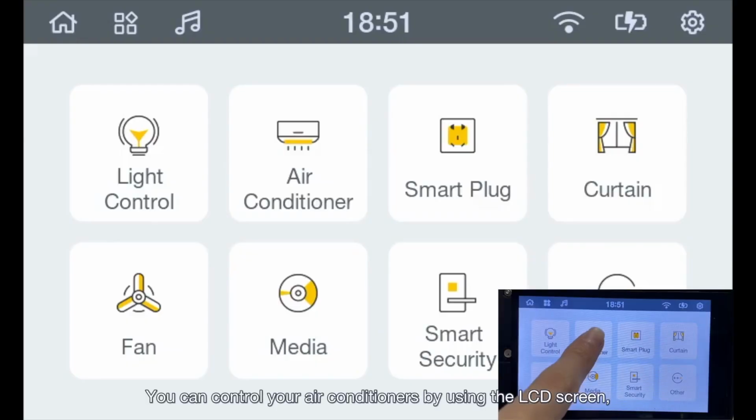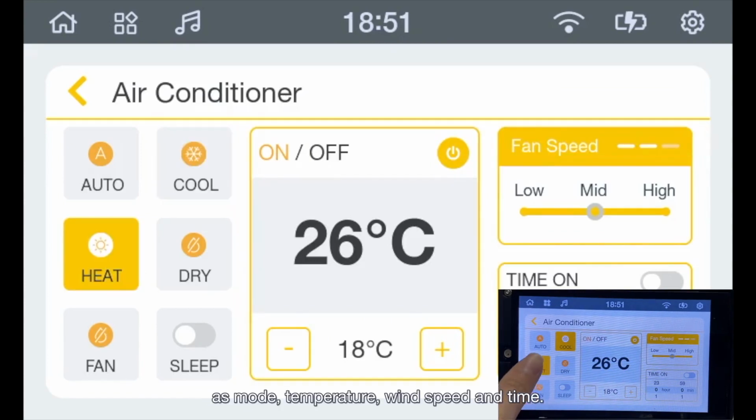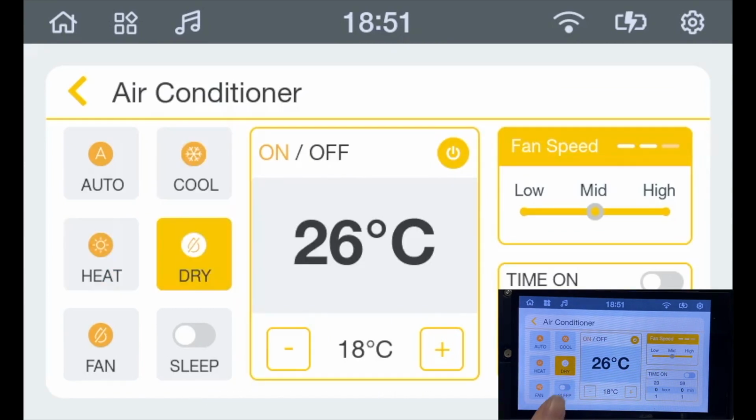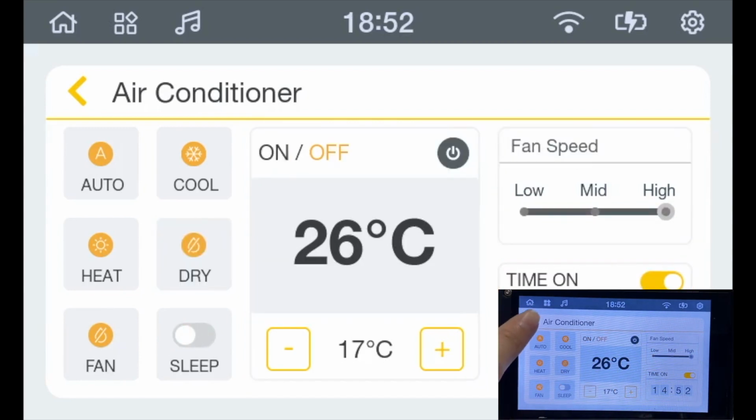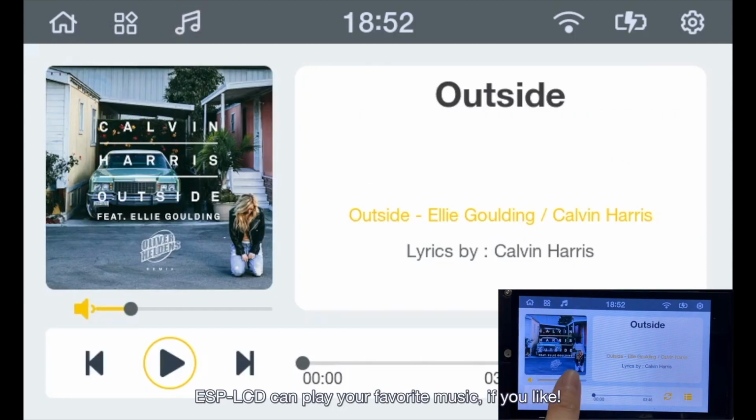You can control your air conditioners by using the LCD screen, through which you can adjust such parameters as mode, temperature, wind speed, and time. In addition, ESP-LCD can play your favorite music if you like.